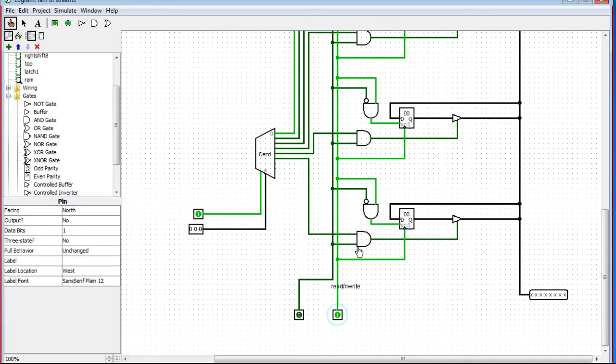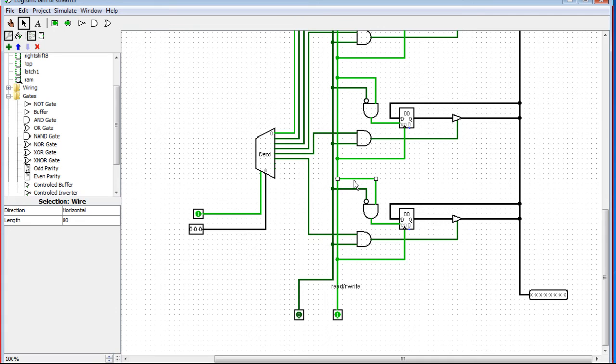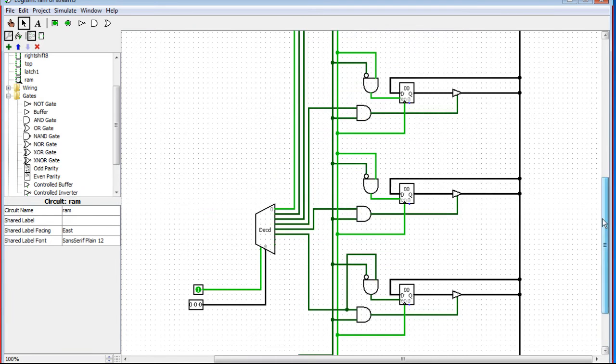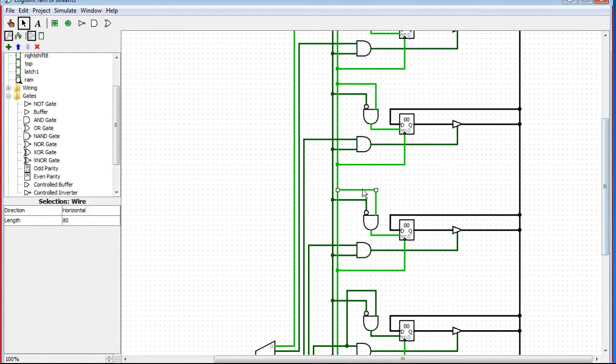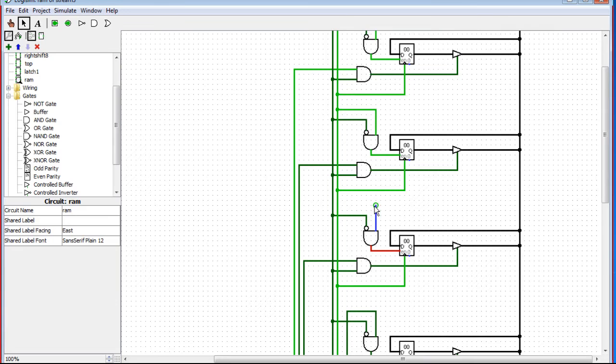Okay, so we missed connecting one thing here. We missed connecting this enable input. This has to be connected to this. I should have done this before I copy and pasted all this. It should be like this, right? This enable should go to here and to here. Instead, it's connected to the clock, which makes no sense. I don't know why that happened, probably copy and paste. Well, we're just going to quickly rewire all of these.